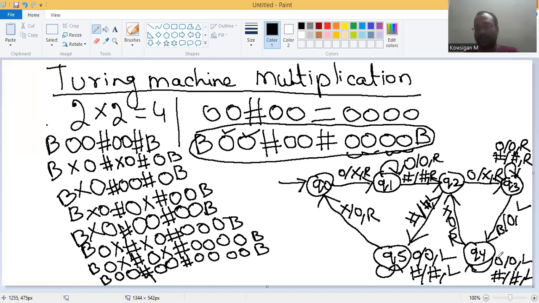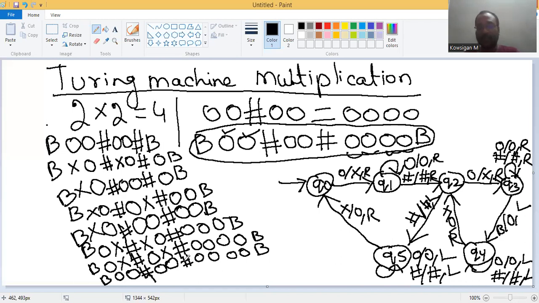So you see here, the 0 in between and the hash will remain as it is. Only the left movement will take place until reaching this x. After reaching this x, this x should be replaced as 0. That is what is happening here. Why are we replacing this x as 0 again? Because the copying of the 0 from this part to this part has been completed. So again, we are moving to the right hand side. So now you will be having hash only.